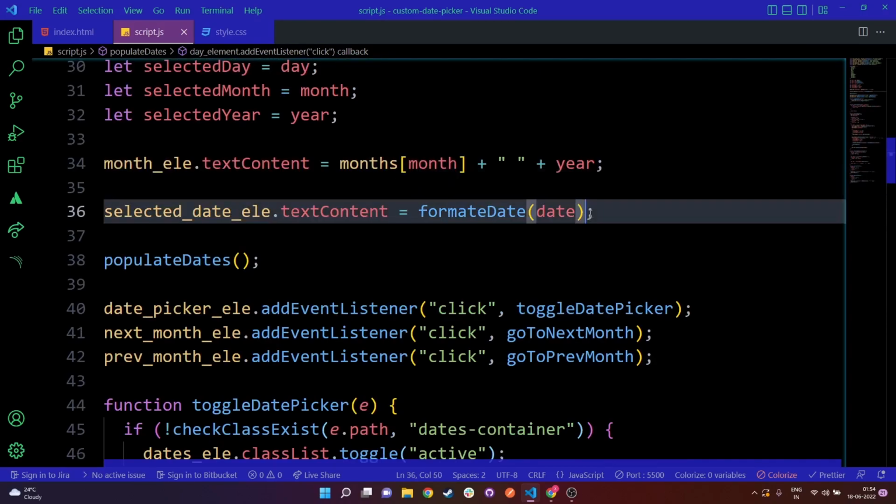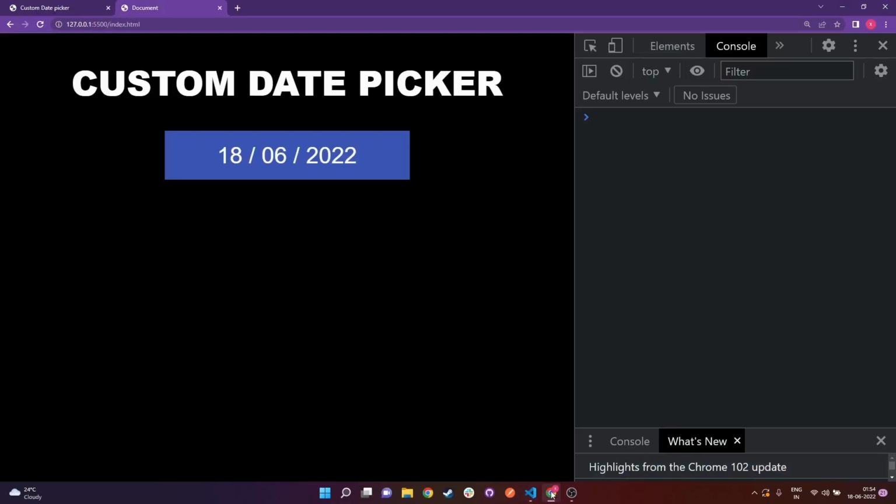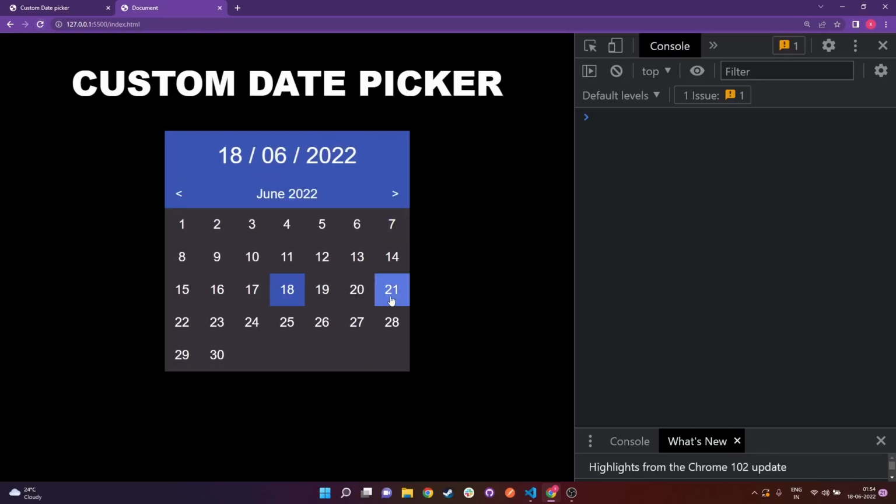So if I save this and I go to my browser, you can see initially also this has been populated with the proper selected date. If I refresh, you can see this doesn't go away anymore, and if I change the date, this changes appropriately. If I go back and I change something, it changes again. I can go back to the previous year and change, and the selected date also stays styled properly.